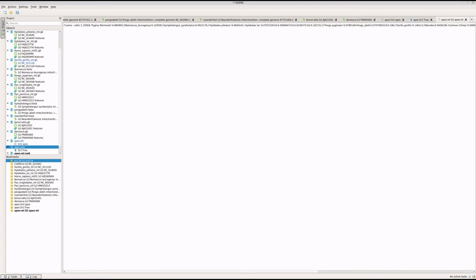So yeah, what we're going to do now is move along and talk about other aspects of these types of exercises. And that means not necessarily doing everything in UGENE, but more command line based things.